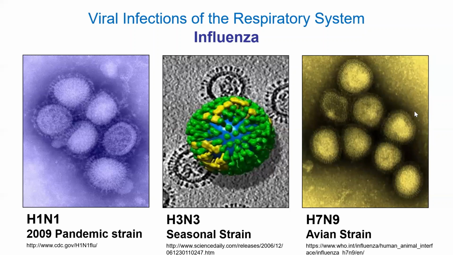We're at the point now where, before 2009, most of our seasonal strains were in the H3 category, and I think now most of them are in the H1 category. But the flu shot, if you take a look at the package insert, this past year, I think it was actually 4 different strains they were giving people an injection for.